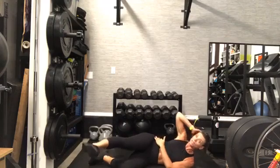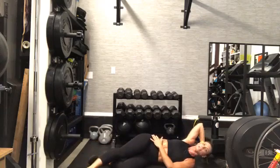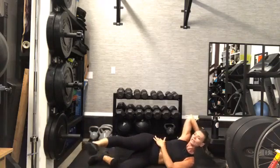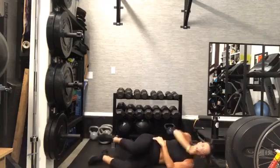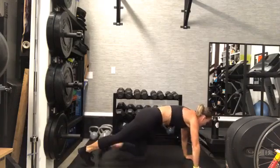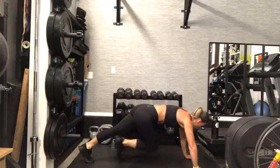Squeeze, squeeze. Notice I'm not pulling with this top hand. It's just there for a little bit of support and it's lengthening out my left side body. Lift, lift, lift, lift. All right, finding your high plank. Slow knees in. Pull, pull, pull.